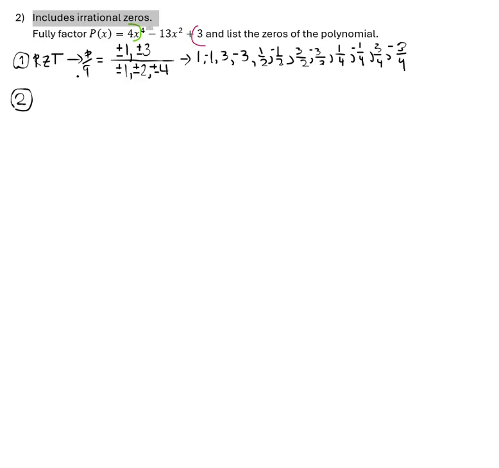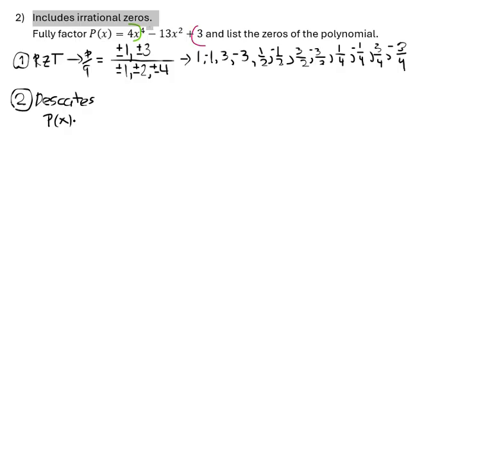I need to narrow that down a little bit more if I can, so I'm going to try Descartes to see if that will help me. D-E-S-C-A-R-T-E-S, Descartes. And Descartes' rule of signs is just a way of analyzing the signs of a polynomial to determine if I have positive and negative roots here. So if I do, I want my eraser, there we go.